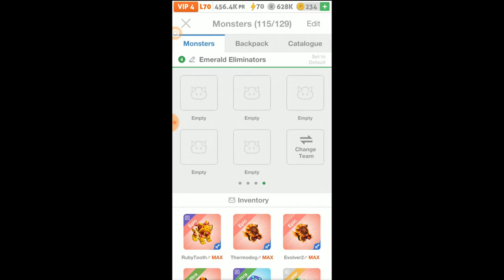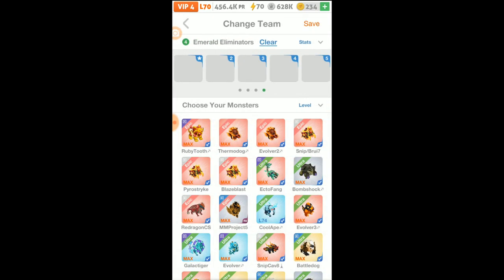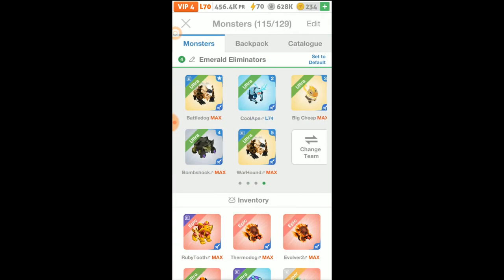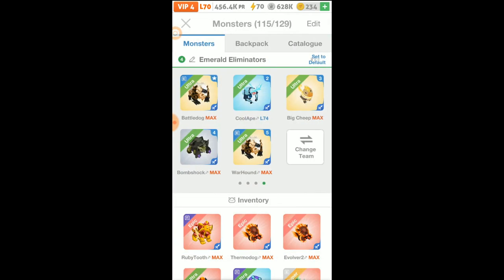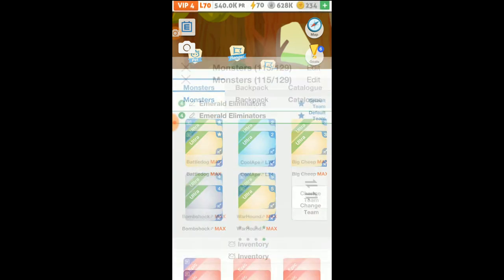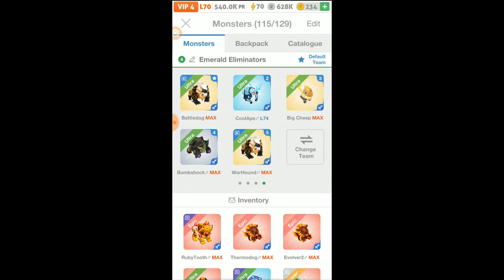So I'm gonna go ahead and try to get an idea of what it looks like. I'm gonna go ahead and set the team and then get an idea of what it'll look like when I am just about done. Right, 540. That's pretty intimidating if you think about it.